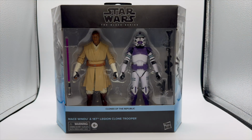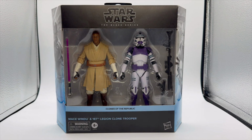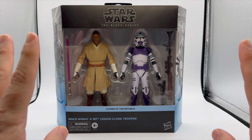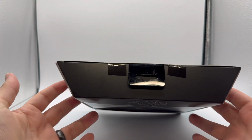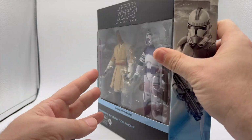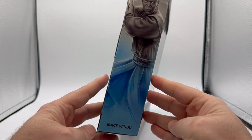So here we have the box for the first ever Clones of the Republic line. I don't know if this is going to be the same format for every release we get. The first one, as you can see, is a Mace Windu and then a 187th Legion Clone Trooper. Now, the box style is unique, and it's very likely this is the only box we're going to get like this. It's a trapezoid where it has two slanted sides. So on this side, we have the 187th. On this side, we have the Mace Windu.